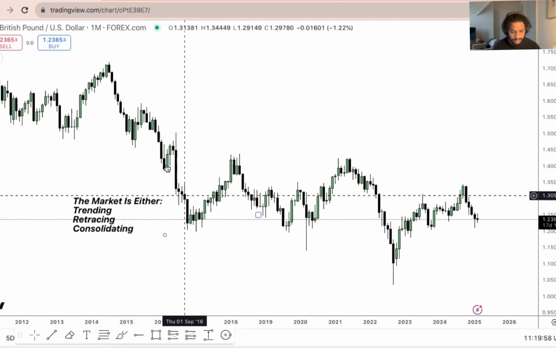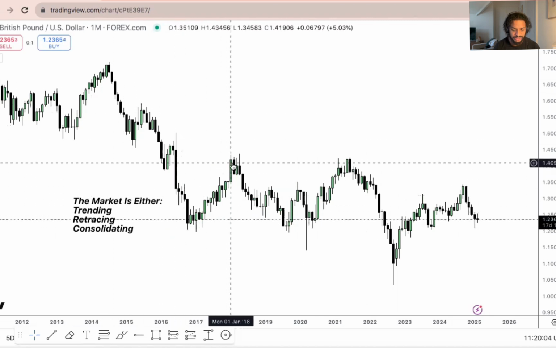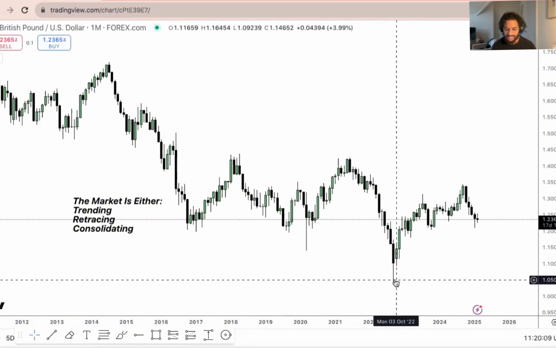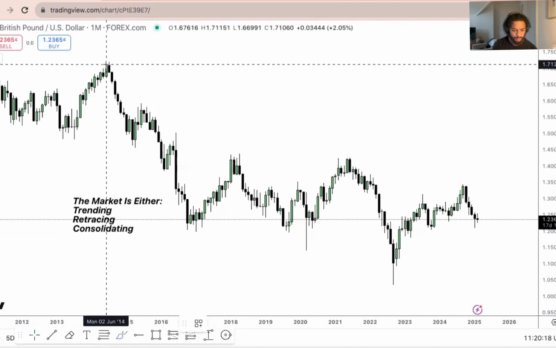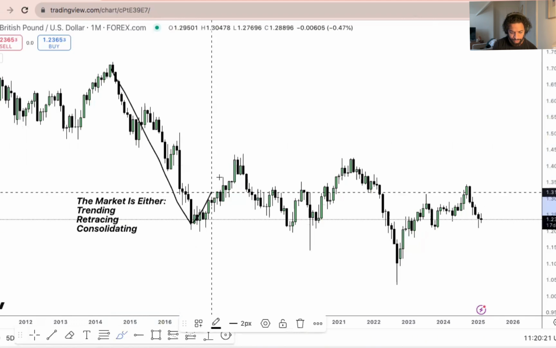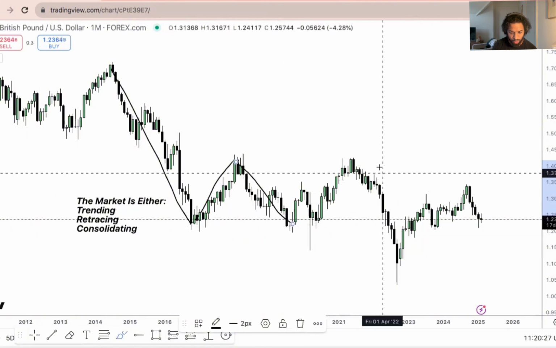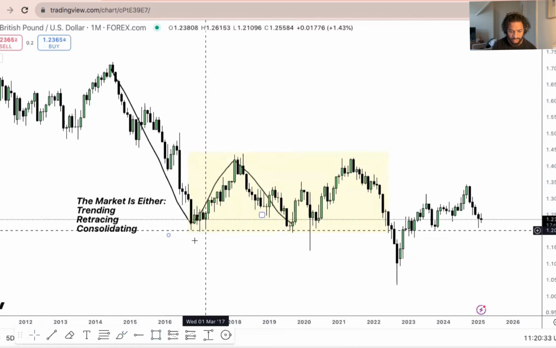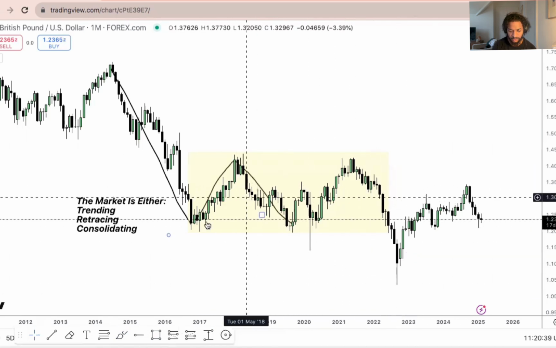But look at how long it really took to start getting down. You're talking 2014, 2016, this is 2018. It went here in 2019. Back in 2021, it got back to here, and then in 2022 it hit down here. Think about how long a time period that is. Drawing from a structure perspective, it's lower high, lower low, lower high, then another range bound. You could really call this a range. This is kind of sideways price action. Yes, it's made a lower high, bounced down, come back here, and bounced down again. All of this is a range.